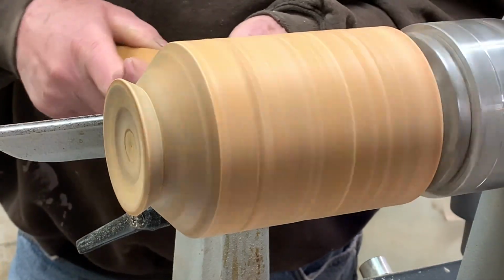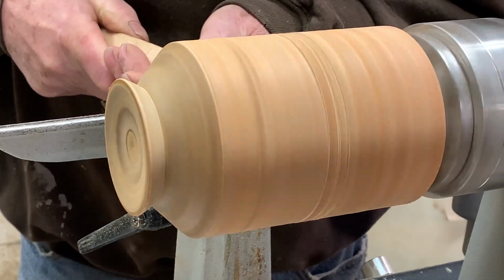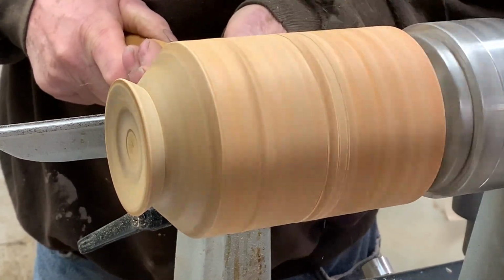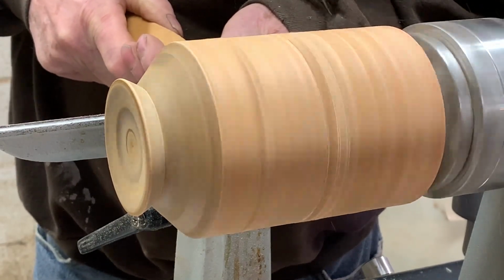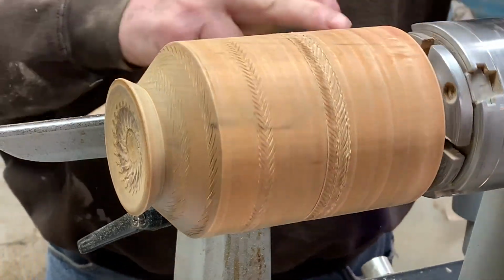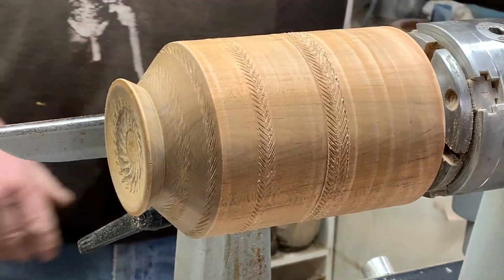Let's try it down here. We'll go. So the more you practice with this, the better you get at it. I'm sure there's all kinds of different designs you could make.